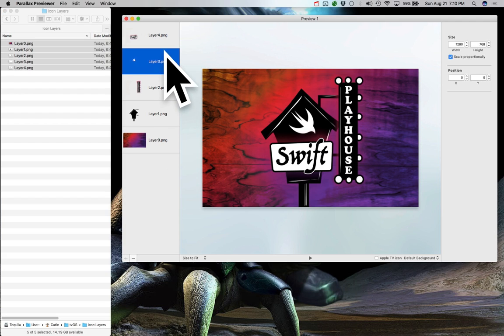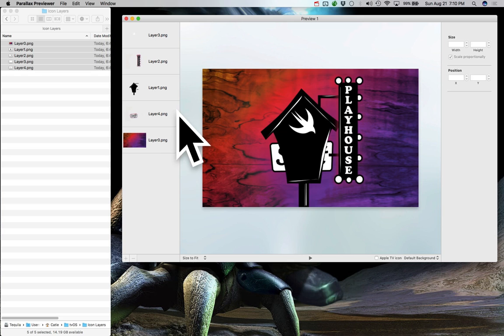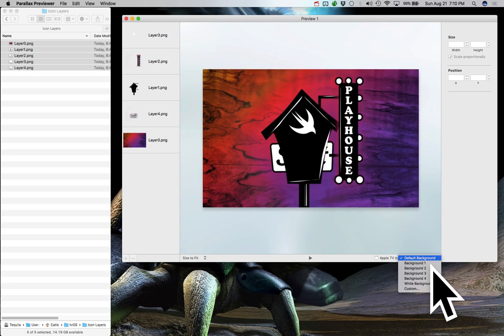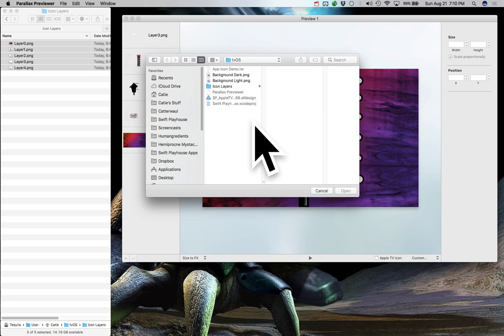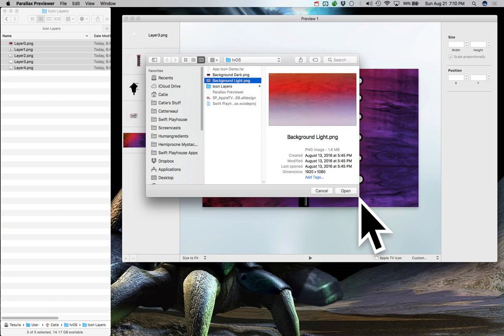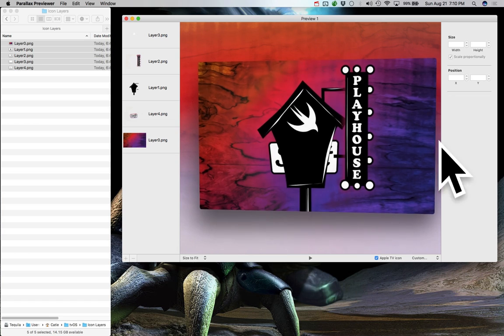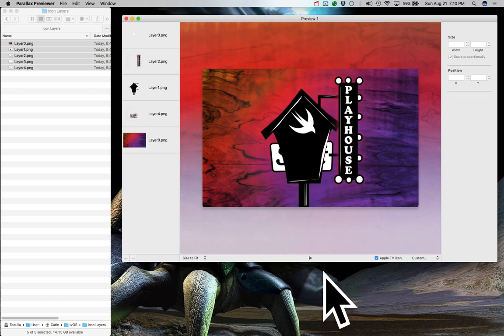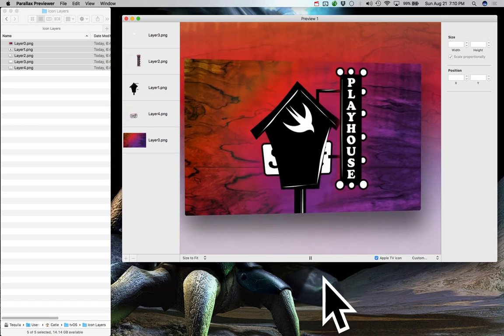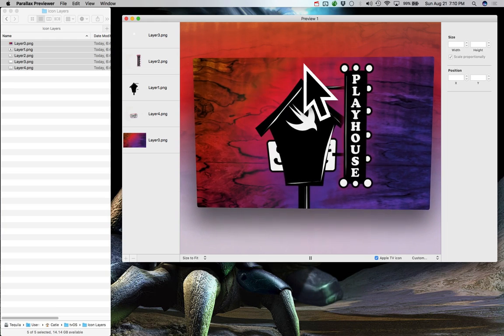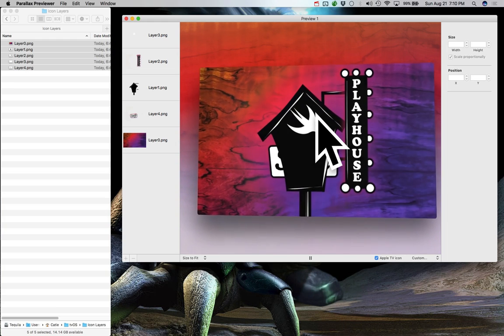You can change the layer order. You can add custom backgrounds. You can add little rounded corners to see what it looks like as an icon. And you can also hit the little play button here if you get too tired or lazy to keep wiggling your finger around.